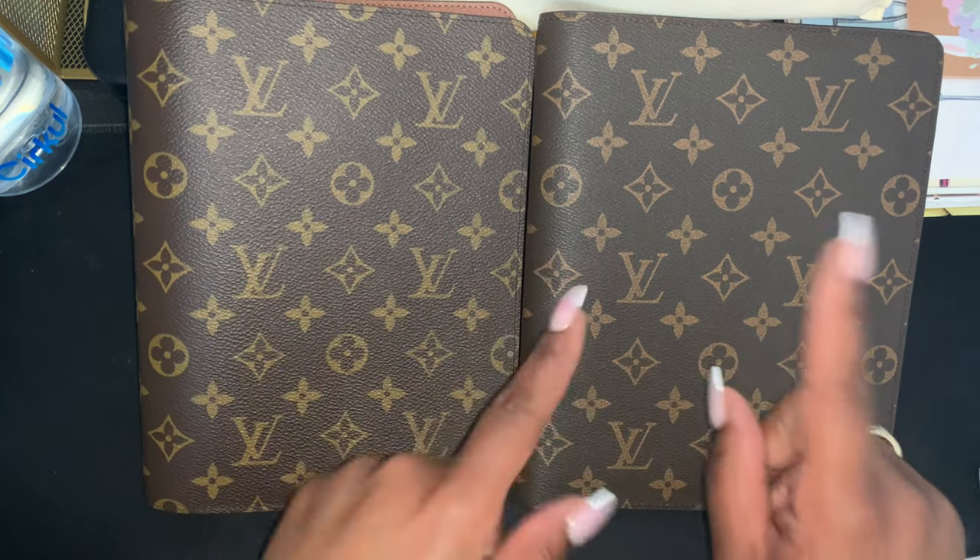On the Louis Vuitton, the little circle here is not fully visible like it is on the DHgate one — it's cut off. But if the DHgate one is a little wider, of course it's going to show more. Keep in mind all Louis Vuittons are not identical. On my Neverfull MM in monogram, the logos do not line up perfectly. With knockoffs they often line up perfectly, and you'd think for the money you're spending on an authentic bag, it would be perfect — but that's just how handmade canvas works.